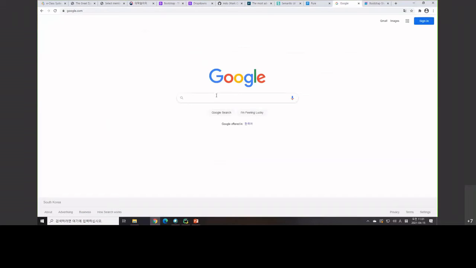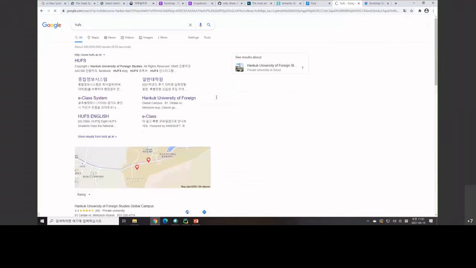Whenever you want to search in Google, for example, I want to search HUFS, you can see what is inside this link. The query here means starting from the question mark, and then we have the Q. The query equals HUFS.